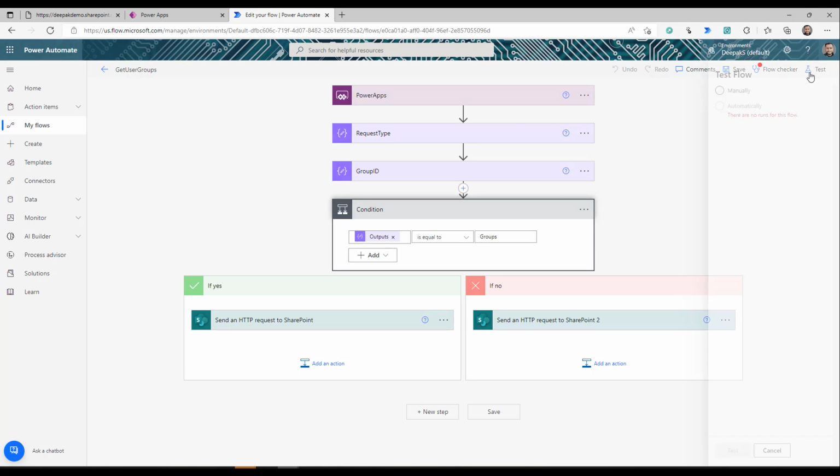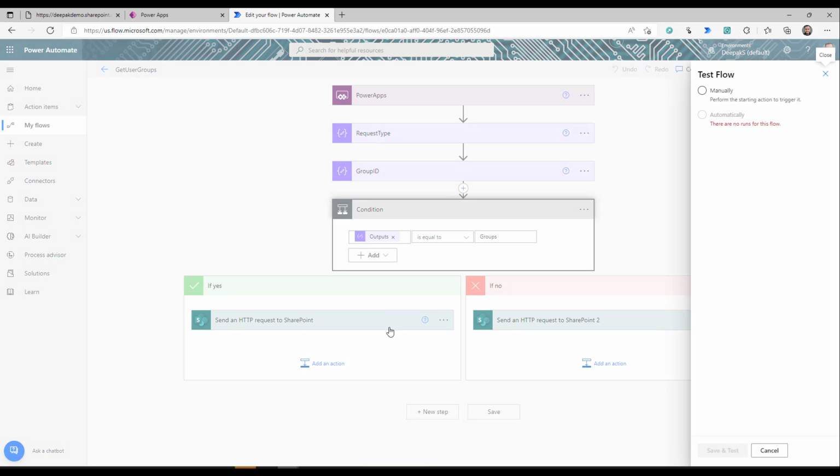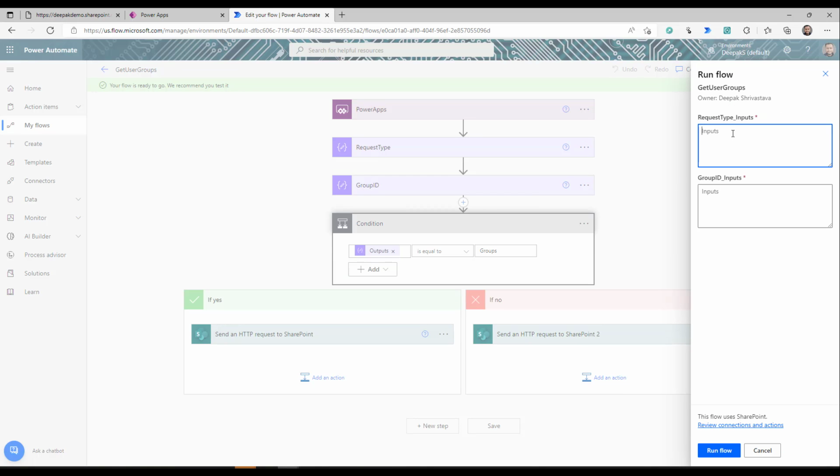So what I'm going to do here is test this real quickly, because I'd like to show you the response that we get from these APIs. This is the first thing that you need to understand when you are sending an array or JSON response from Power Automate to Power App. You have to know the response that you are getting, because that will help you convert it to another array that you can send to the Power App. So let me run it. It's going to ask me for those parameters. Here I'm going to just say groups. First we will check the groups, and then later we will check the users also.